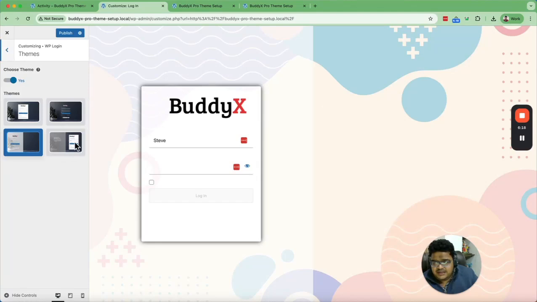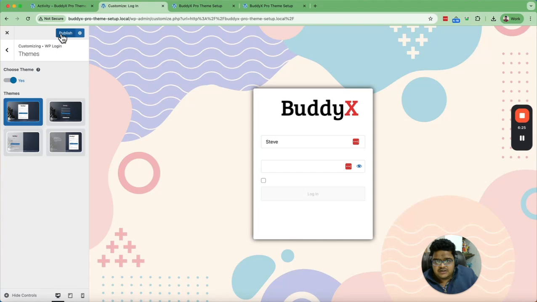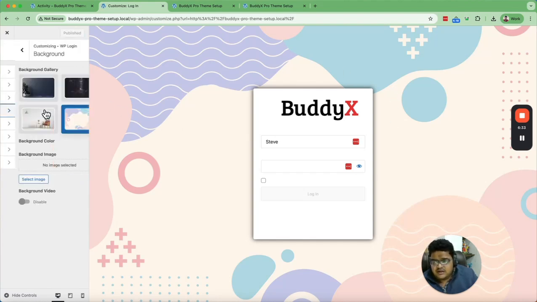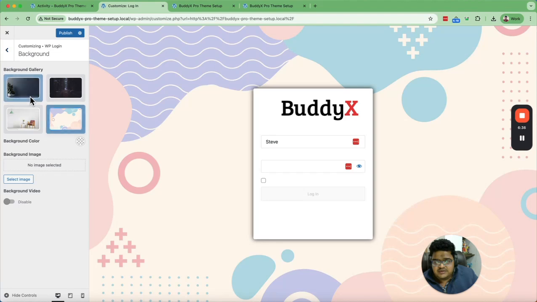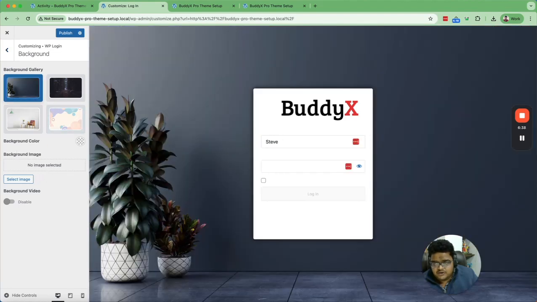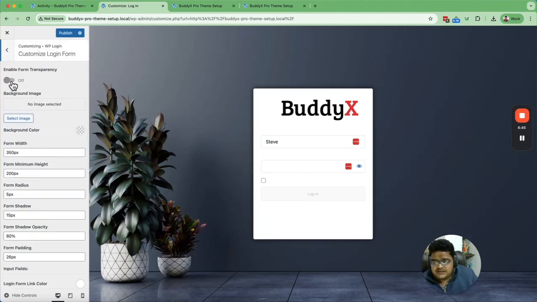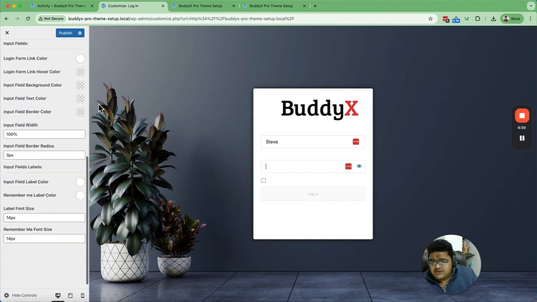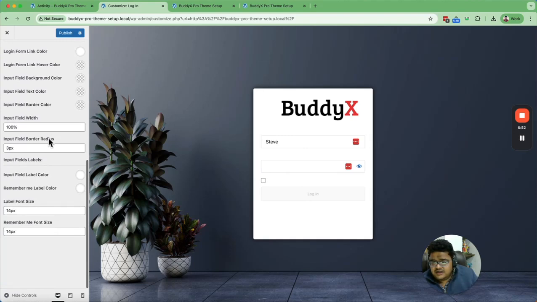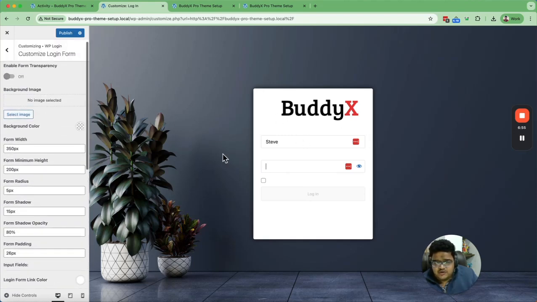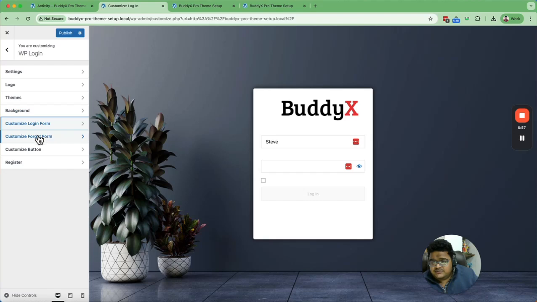You can see there are 4 theme options. You can choose this one and it will go with this layout. The best thing is the latest update provides this preview option inside, showing how your form is going to look. Next up is the background color scheme. You can choose any color or you can upload your own image also. And this is the enable form transparency option. You can enable this one and make sure all the options are according to that, styling this form field as per your need.